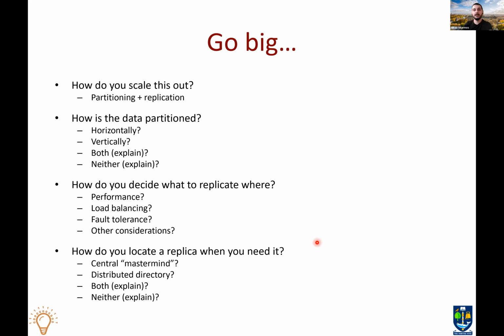And finally, suppose that I have my partitioning scheme, so I have my unit of replication, and I have managed to replicate the stuff around. How do I locate the replicas when I need them? Okay, one could say I would have a central mastermind, like with HDFS, right? But we said back then that that was okay for HDFS. Maybe it's not okay in all cases. What can I do then? I could have a distributed directory, right? Where the locations of all of these nodes are somehow also replicated or partitioned and replicated around my cluster.